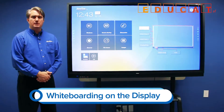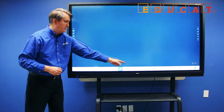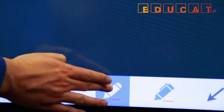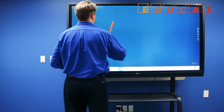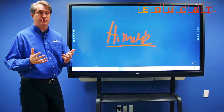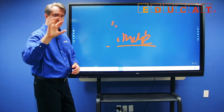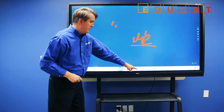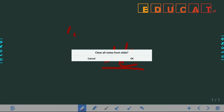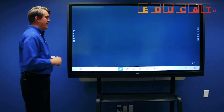To access the embedded whiteboard on the RS, there's a button labeled Discussion. Touch that button and it opens the whiteboard. From here, choose your writing utensil on the whiteboard toolbar — there's a pen as well as a highlighter. Do a touch and hold on the writing utensil you wish to use to choose your color and thickness. Once you've made your choice, you can begin annotating directly on the screen. You also have the ability to erase: make a fist to use it as an eraser, or use five digits of the claw. There are also eraser tools and a clear screen tool — the broom button — on the whiteboard toolbar. Another way to access the whiteboard from the home screen is using the side toolbar button that looks like a pen coming down on a piece of paper.